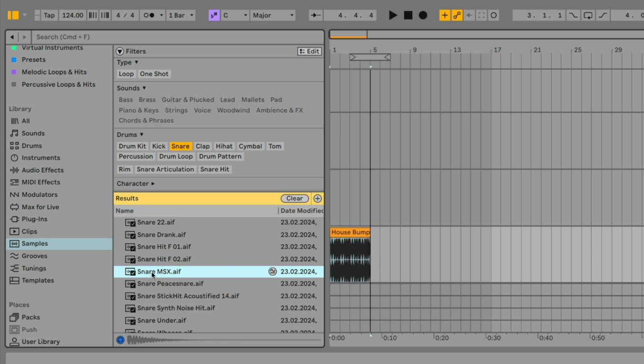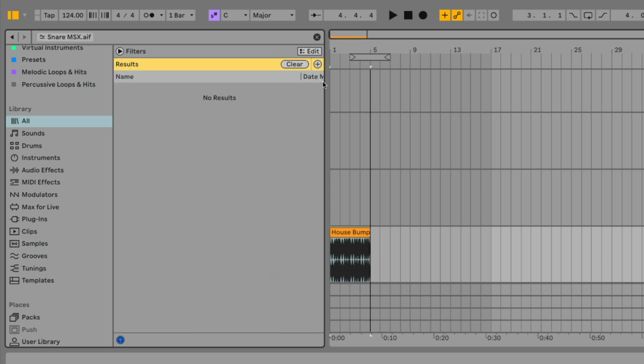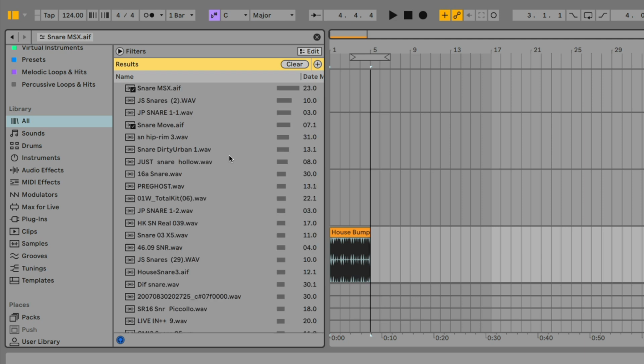You see that when I move my mouse over that snare file here, that AIF file, there's this little icon over here, which is called the similarity search button. If I click that icon, what it's going to do is it's going to compile a list of all the snares that I've imported or that are in my core library or any live packs that sound similar to the snare that I've selected. And it gives us this little bar that sort of rates the similarity to it. So here's the original one. And then it goes through and it plays me, or gives me a list of other snares that are somewhat similar to that one. So this is a great way to find new samples. I find it especially useful for drums if I just want to swap a certain drum sound out for something else. Very, very cool feature.